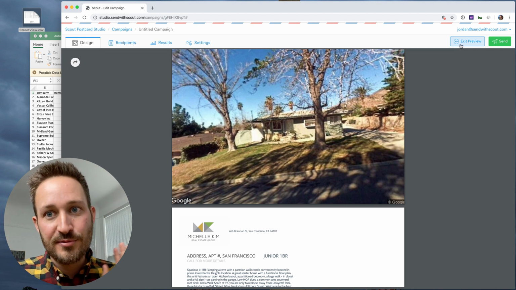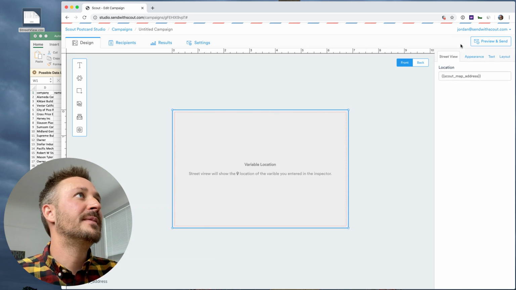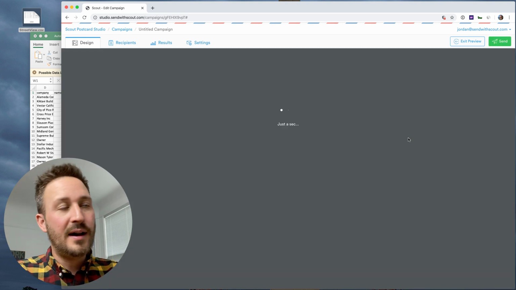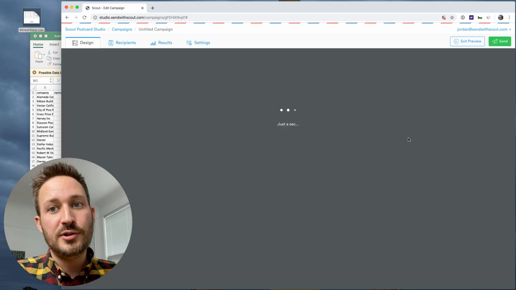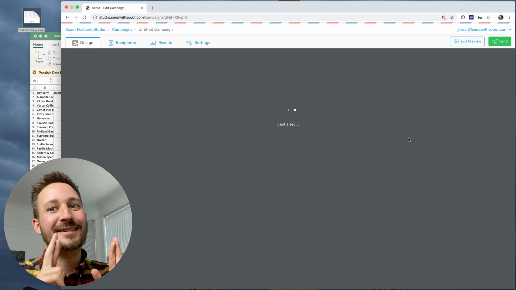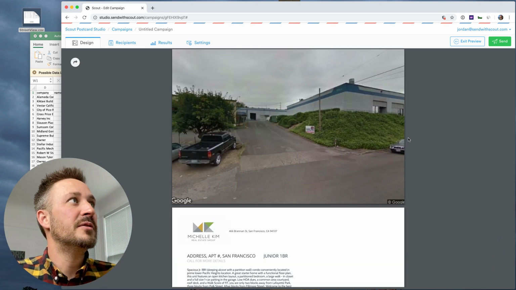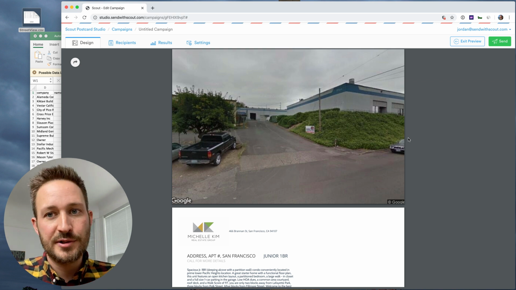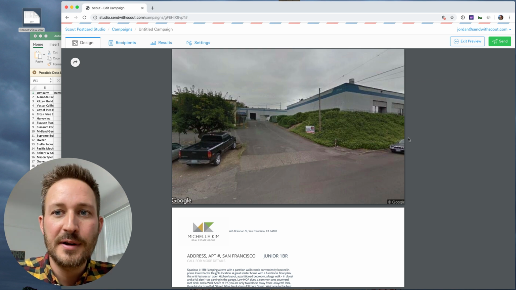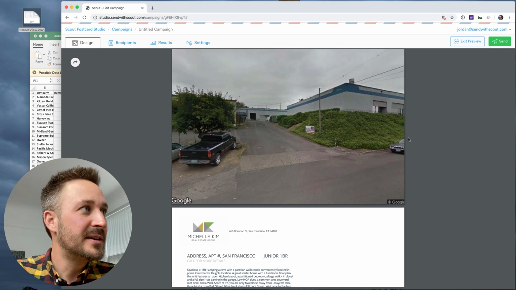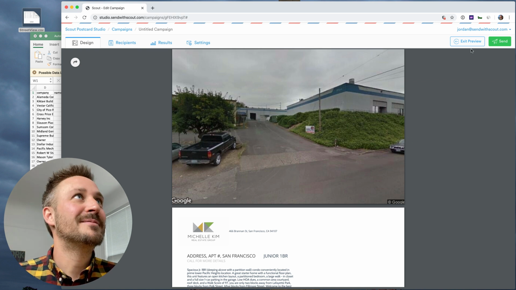Now, I wanna make sure that you know that there's nothing fancy here. That I can click preview and send. It can pick another random address, and you can see the Street View image should be different. Let's cross our fingers here. Indeed, look at that. So this is the Street View of this other address that we're targeting. This is a commercial campaign, so they were targeting commercial addresses, so I kind of expect this to be a little different. And let's do one more just to have fun.